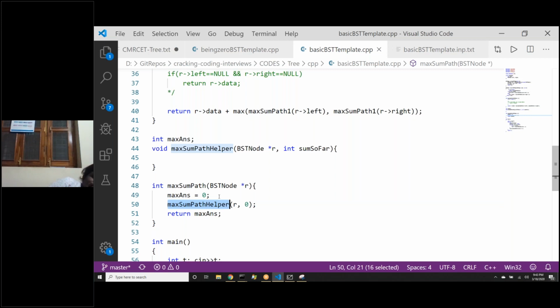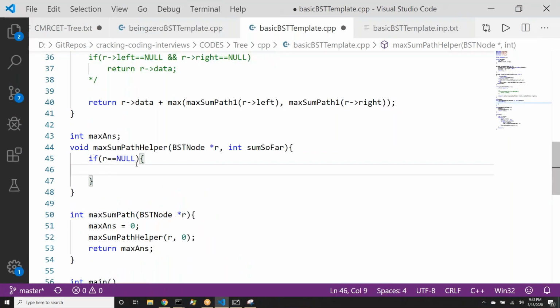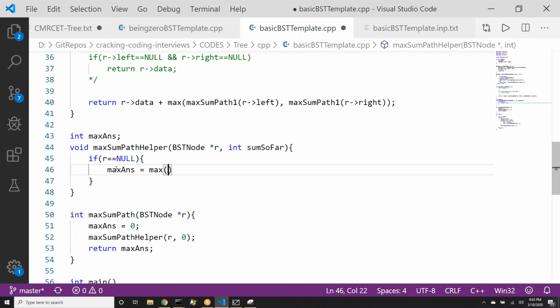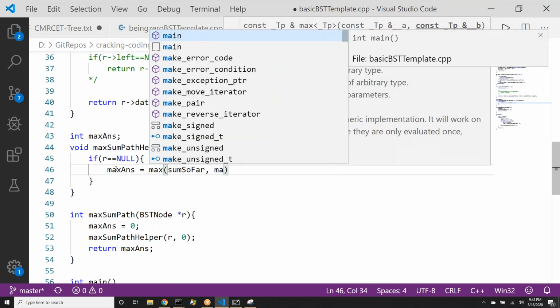Right, now let's see what we are doing here. Whenever we come to r, if r is null, that means we have reached a null node. What we should do is say if sumSoFar is bigger than maxAnswer, we should update maxAnswer. So the shorthand way, I will write maxAnswer equals max of sumSoFar comma maxAnswer.